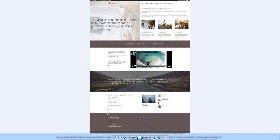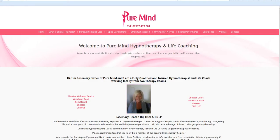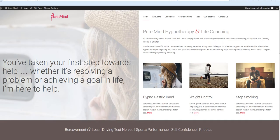And then in the footer, we've got, of course, the classic contact information on the left, and then your accreditation with GHR and the GHR logo on the right. So there we go. That's what the page looks like in one visual view. So this is what it looks like on screen, and I'll just let you take that in for a few moments.